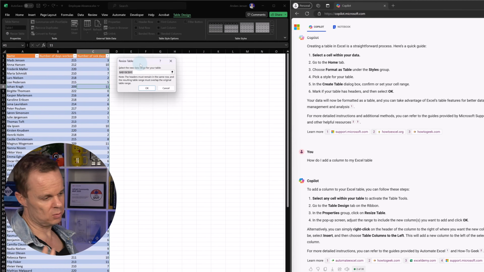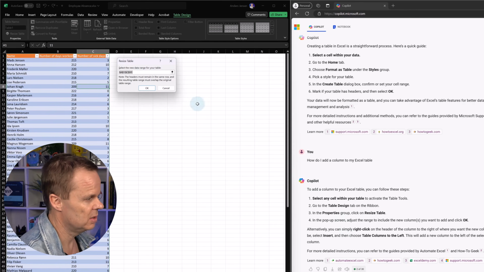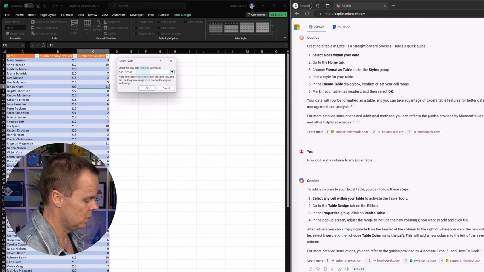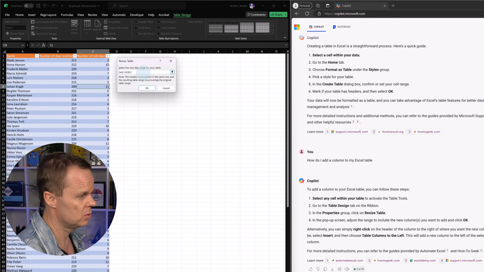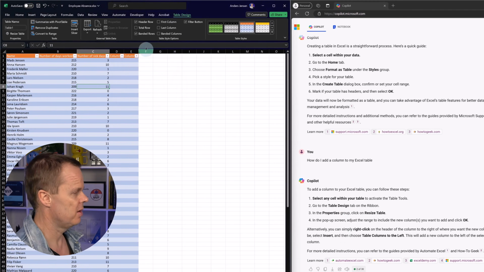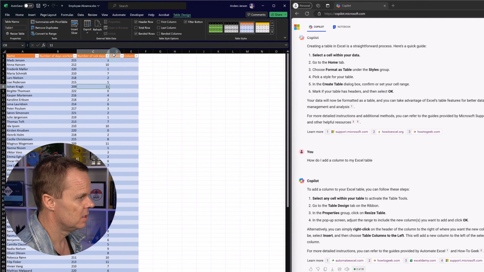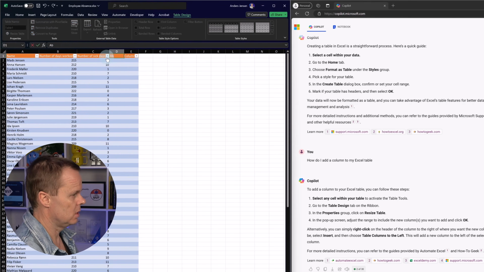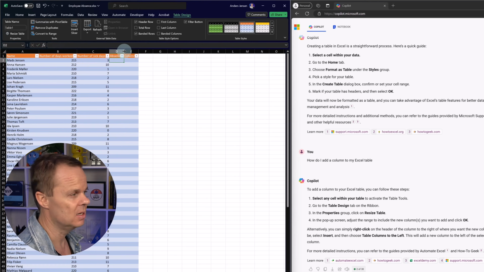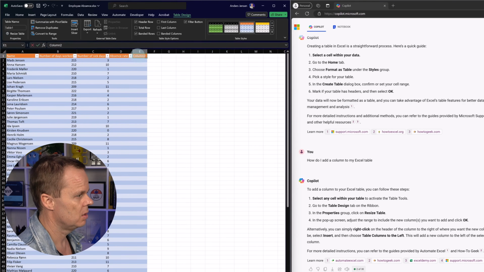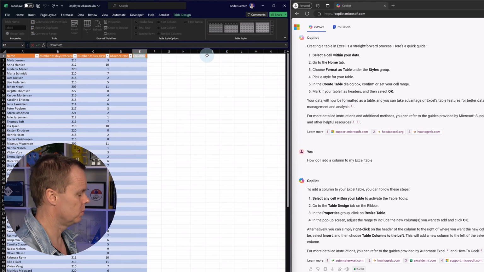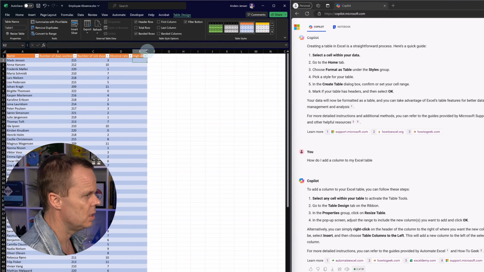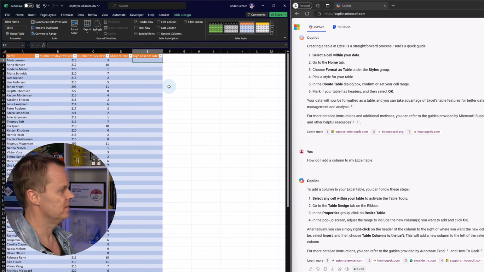It also gives me an alternative solution. Copilot says I can just right click also, but let's just use this. So here I can just say, I also want to have the E. Click OK, and now I have 2 new columns. Let's go rename those. So here I'll call this one absence rate, and let me just double click between D and E just to resize. I also go up here and we will call this one high absence rate. Let me double click here. So we got it resized.